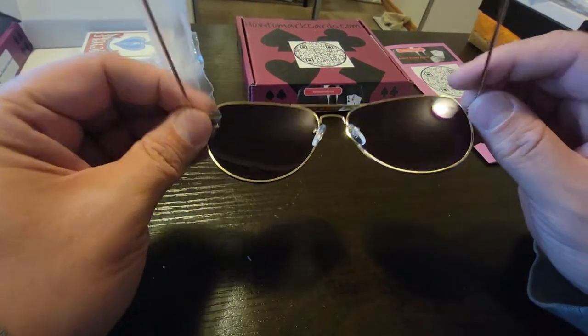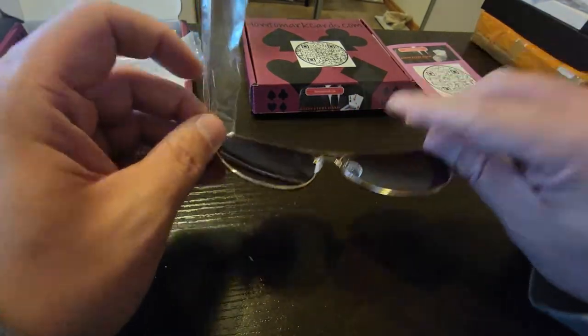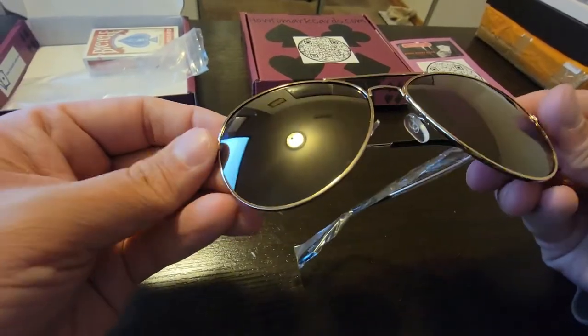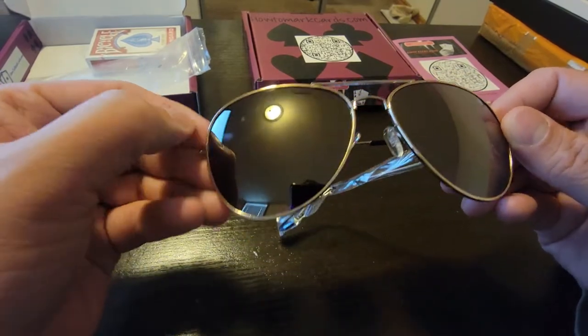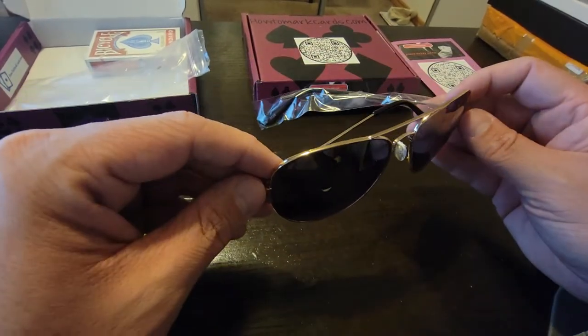The quality of even the inside is better. These stand out better. They're smoother when you open them. The lenses themselves, if I put it in the light, not a single scratch, just my handprint from actually grabbing it. But not a scratch, they're perfect in every way.